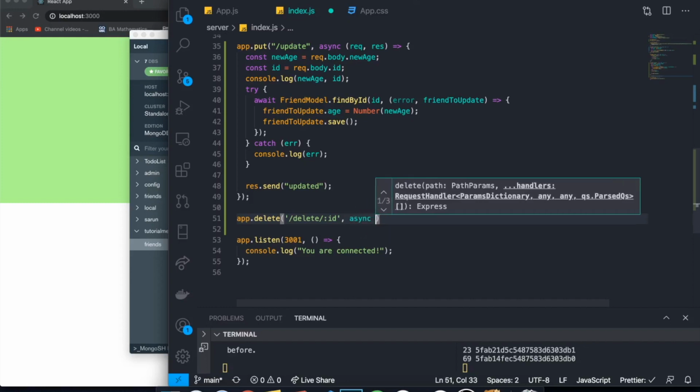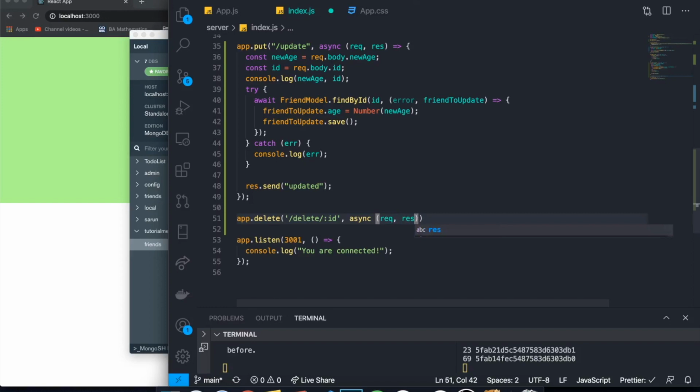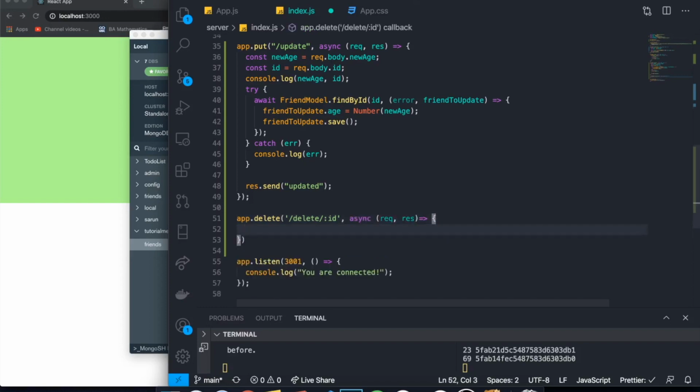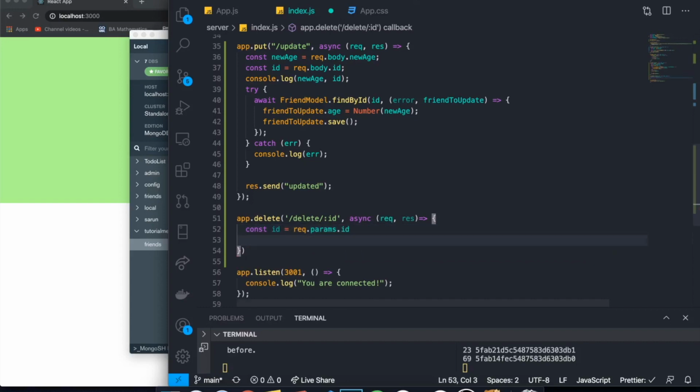Then we're going to make the same standard asynchronous function, which has a req, a res, and inside of it, we can now access this ID, which is going to be passed in the parameters of the URL, by saying const ID equals req.params.id. And now this ID is the same as if we make a request with this route right here and pass the ID at the end right here.